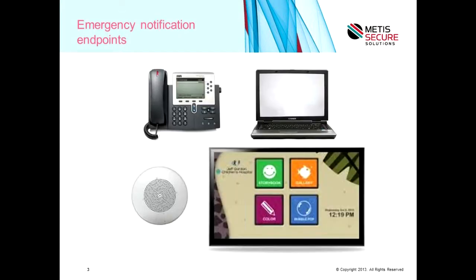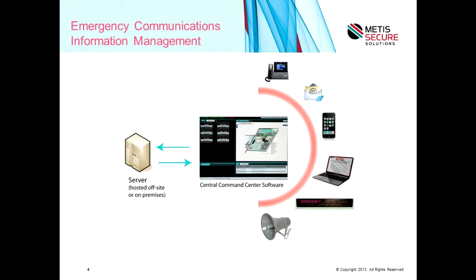You may have many different devices already installed at your site that can be used to broadcast audio, flashlights, and display text. Until recently, there was no easy way to take control of all of these different devices simultaneously in an emergency. Now, new software tools can connect and control your existing communications equipment. On the screen, you see displayed a diagram that shows the Metasecure eSIM software. eSIM stands for Emergency Communications Information Management.